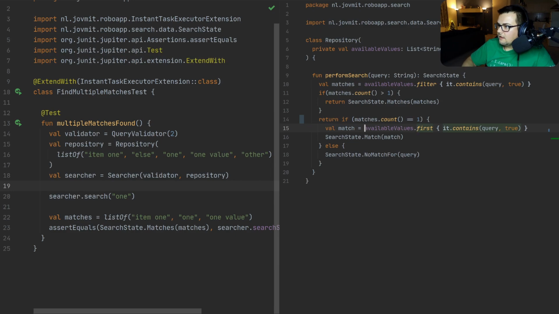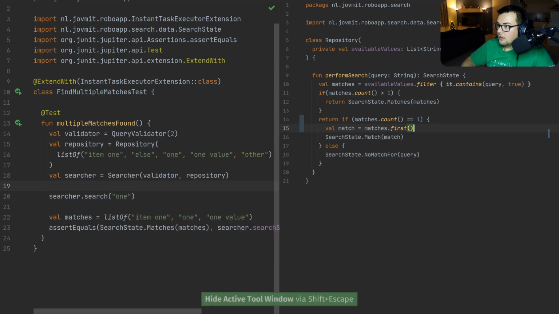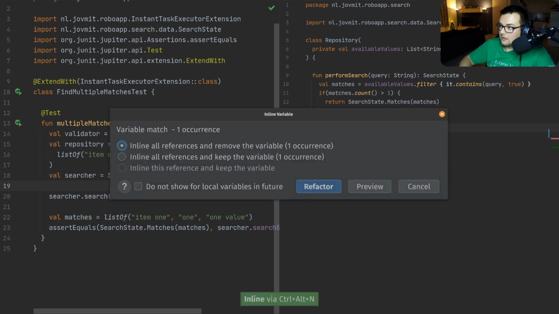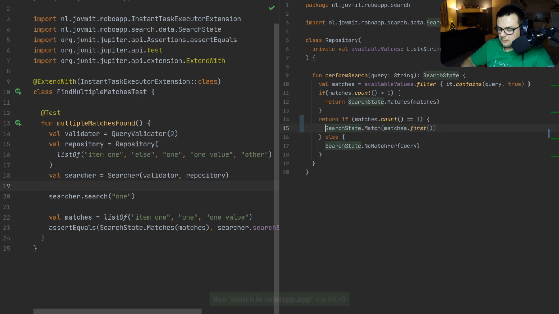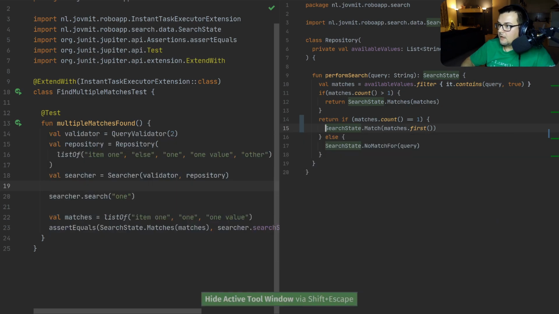And then instead of this, I want to replace this one with matches first. That should still work. And now I can inline this one. Good.